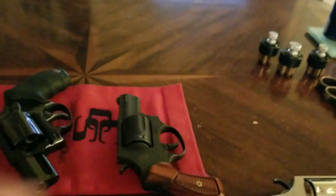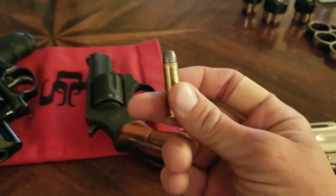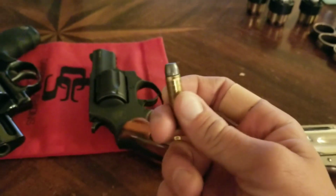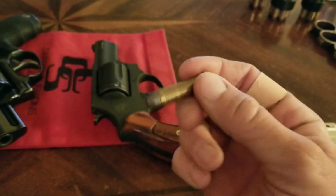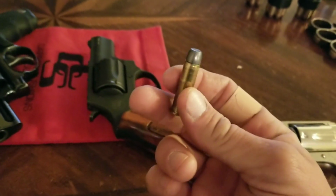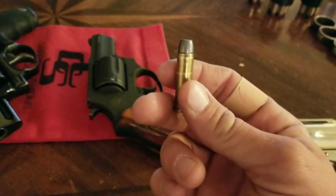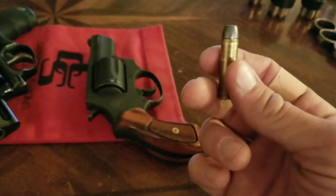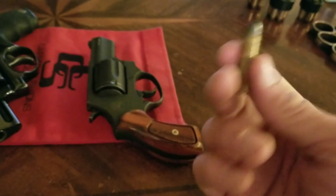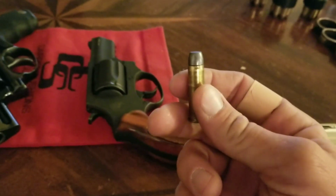And I also was shooting Buffalo Bore 180 grain lead slugs out of it, and these kick a little bit harder. These have a noticeable difference. They kick like a mule, but I don't know. A lot of people don't like the excessive recoil. A lot of people don't like the magnet grips because it hurts more when you shoot heavy loads out of it. But personally, I don't want my gun to go boom. I want it to go boom.